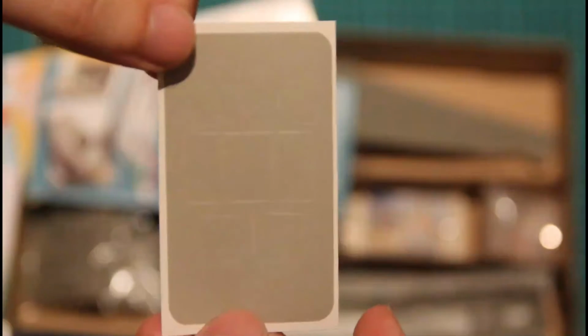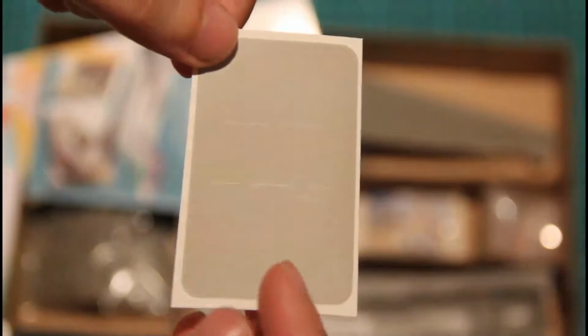Okay. So first we have here painting masks, which are quite typical for such a product, and I think they would be useful in this kit, especially don't forget the size of the model, it should be quite big. Then we have a CD with the manual, it's written here, so the whole manual and maybe some references are put on this CD. It's just a simple verbatim, but anyway.